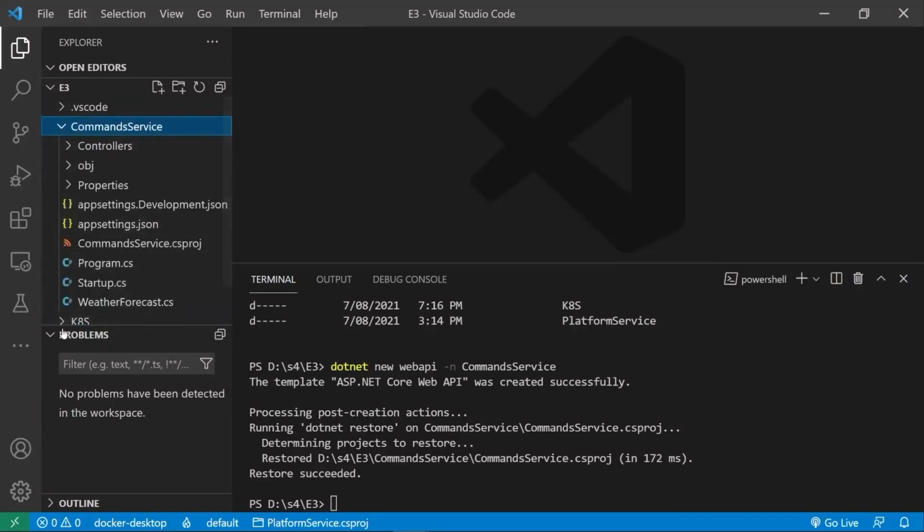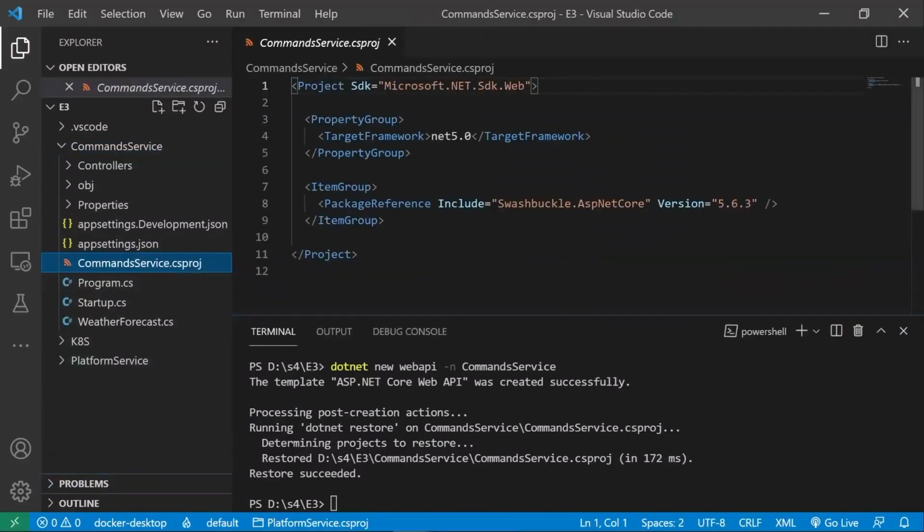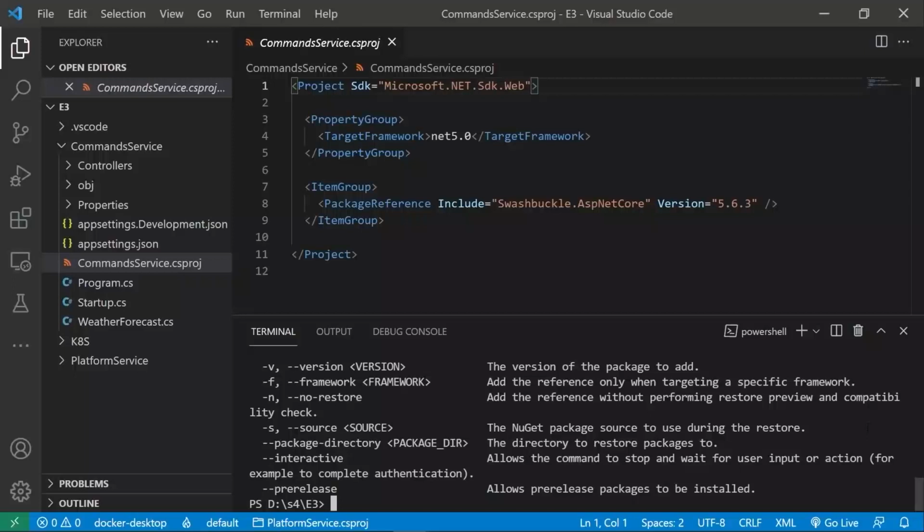So next thing we want to do, I'm just going to get rid of this, is bring up your csproj file so you can see what package references we have in here, and we're going to add some more in a very similar way as we did with our other service, the platform service. So dotnet add package, and the first one, again I'm going to just copy the first one. In fact, I'll probably copy most of them over. Save you watching me typing, is AutoMapper. We're of course going to use AutoMapper here as well, so I think I must have done something wrong.